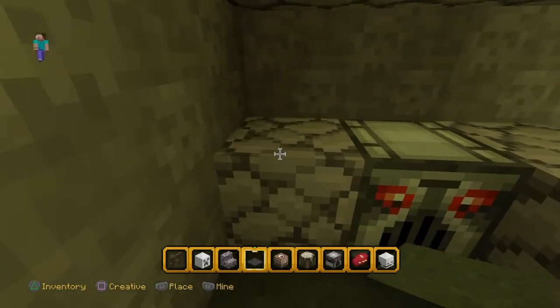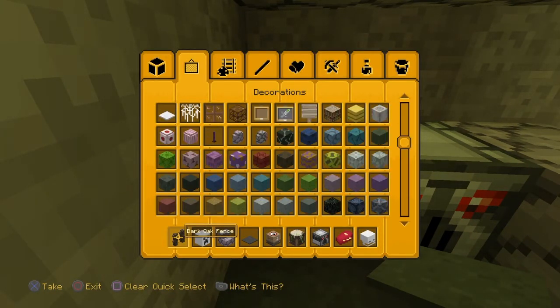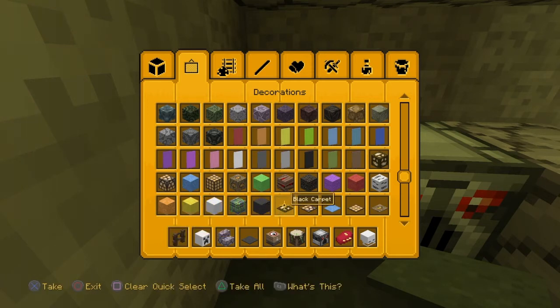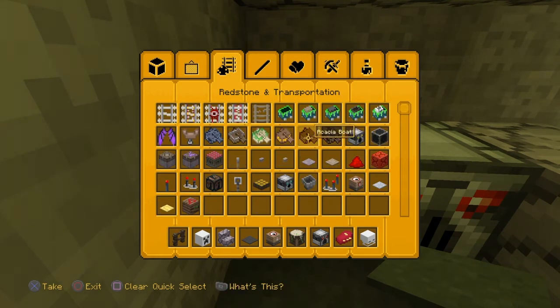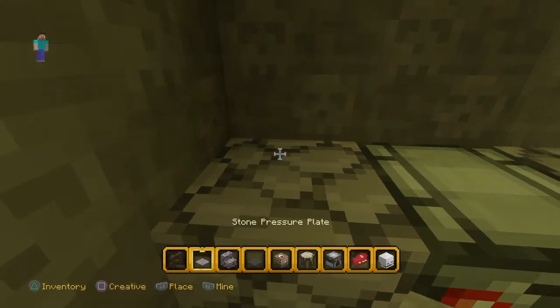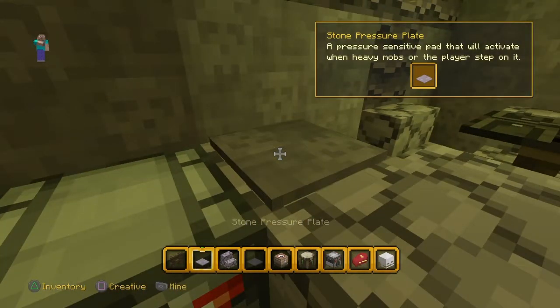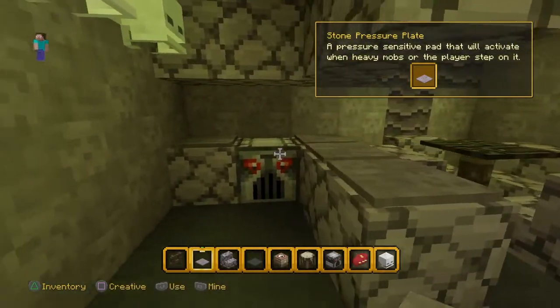Now if you wanted to have a few add-on additions, let's see if we can add ourselves a pressure plate. Let me see what pressure plates we've actually got. Let's see, what have we got? Stone pressure plate, and we've got a wooden. Let's see if we can use the stone. Let's change the creeper head. Let's go towards the stone pressure plate and add one about there. Add one about there, and you can even add another 2 about there. So that looks pretty nice as well.